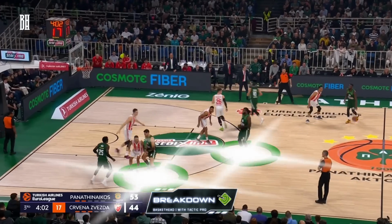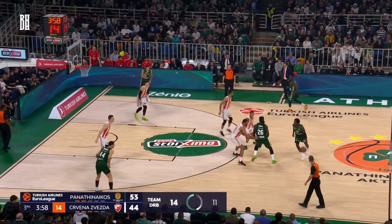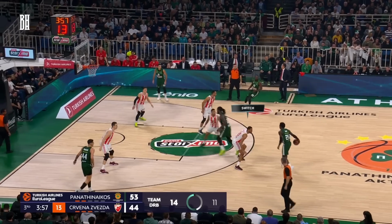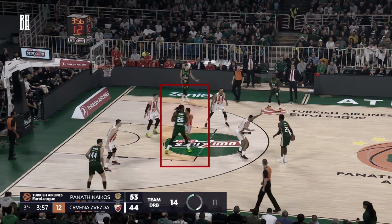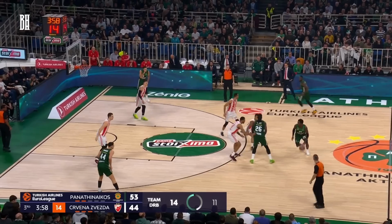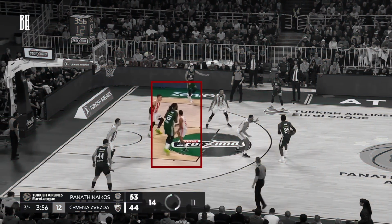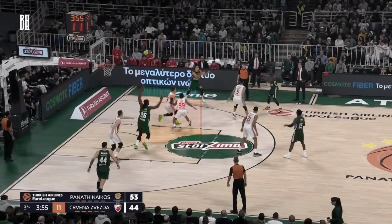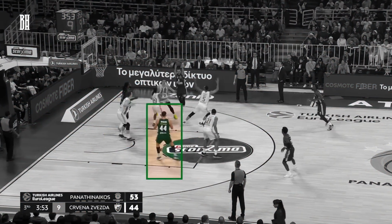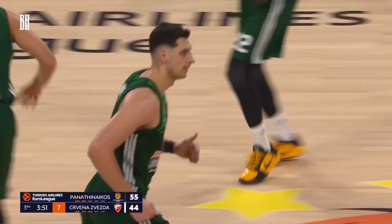On this one, Coach Ataman signals for the down play, initiating with a stagger entry that flows into a middle pick and roll. As the play develops, Bolomboy switches onto Nunn, activating the now familiar triple switch defense. However, this sequence appears to involve a defensive miscommunication since Dos Santos moves to guard Sloukas, who is already being guarded by Nedovic. Mitoglou finds himself unguarded in the paint. Capitalizing on this error, he seizes the opportunity to score an easy basket.